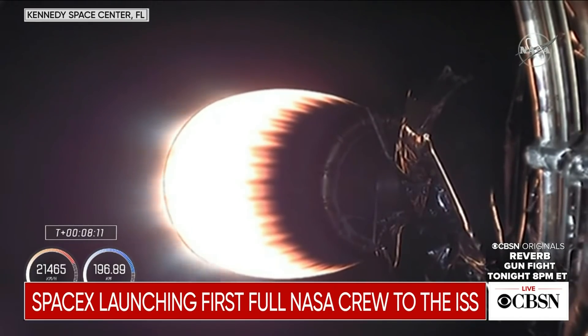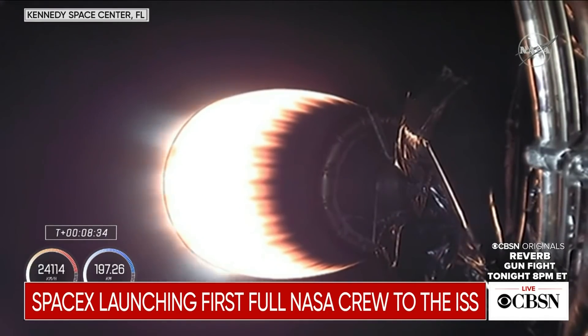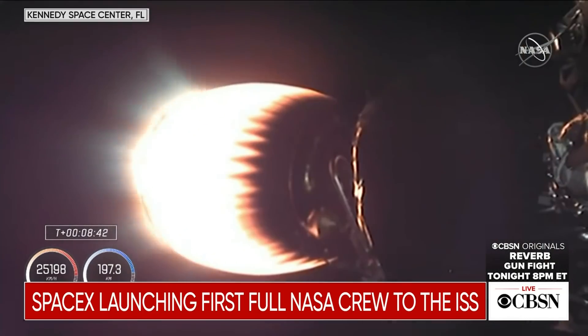First stage on target for the drone ship in the Atlantic Ocean. Meanwhile, we're watching second stage getting close to getting into orbit. We've got about 30 seconds more. Stage two internal guidance. Now just about 20 seconds more of stage two continuing to burn until we see second stage engine cutoff, or SECO. We'll coast for a few minutes afterward to allow the rates in motion. That's Shannon, Ireland — an abort zone, but it looks like we continue smoothly to orbit today.